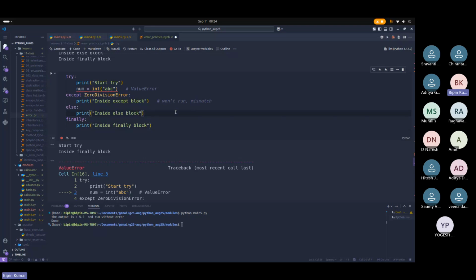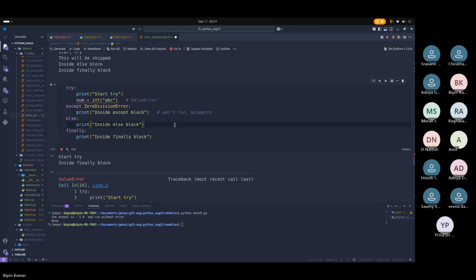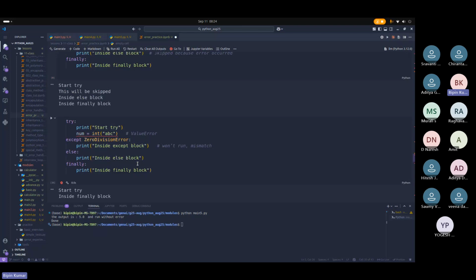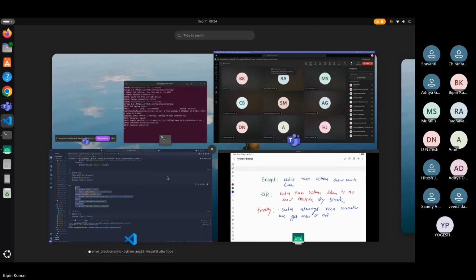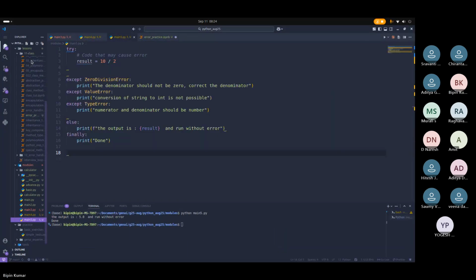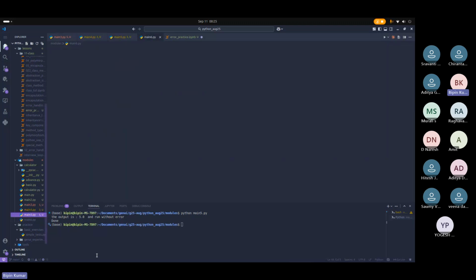Yeah, so if you see here, we are not handling the error, right? Let's see why it is coming. Means 6.py.